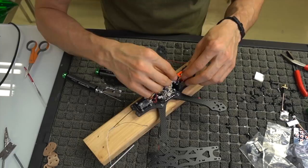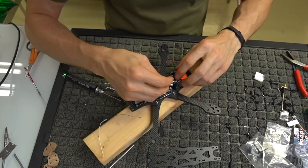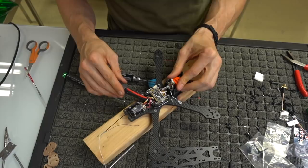We can tilt our camera forward and plug back in our camera. Again, with all these short little wires, it's kind of a pain in the butt, but it's gonna pay off when it's all clean and done. We can leave this little thing out the side right now because eventually we are going to plug that in and change some OSD stuff. So that's kind of how you're looking at it right now.